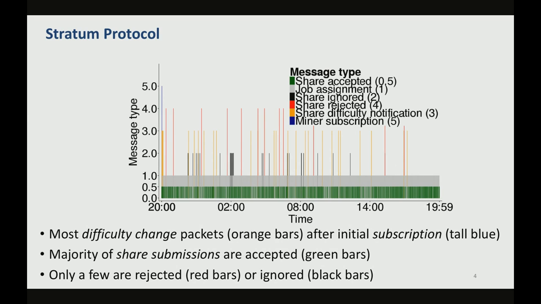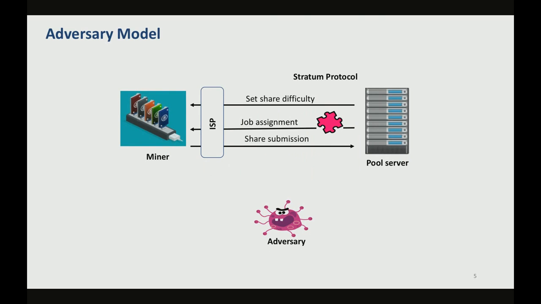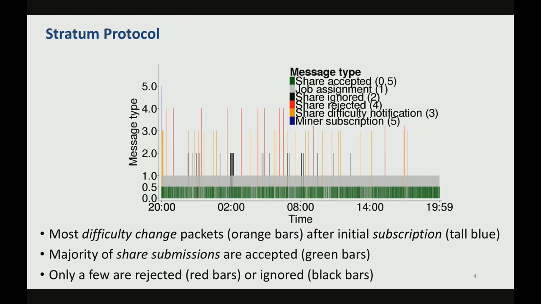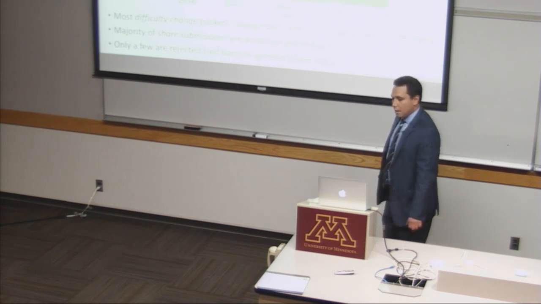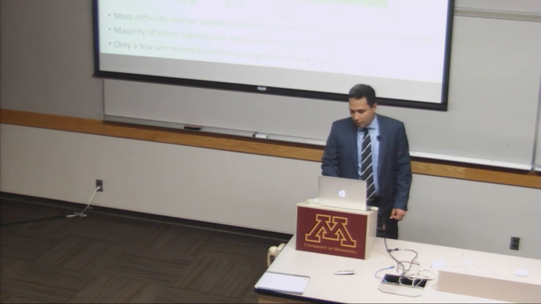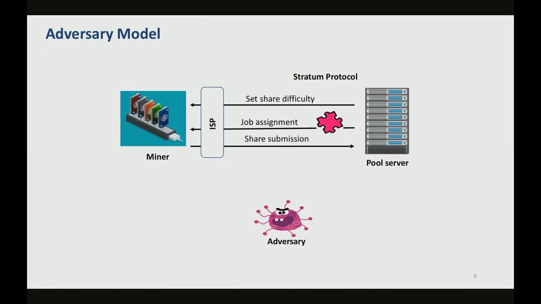This is what a sample timeline of a Stratum protocol looks like. On the x-axis, we have the time when the packet was collected, and on the y-axis we have the message type, indicated by height and also by color. Most of the difficulty packets occur at the beginning of the exchange — you can barely see these on this thick yellow line at the beginning. Another important observation is that the majority of the share submissions are actually accepted, which are the green bars at the bottom, and only very few of them are rejected or ignored, which are the red bars and the black bars. The importance of these observations will become apparent once we start talking about the attacks.